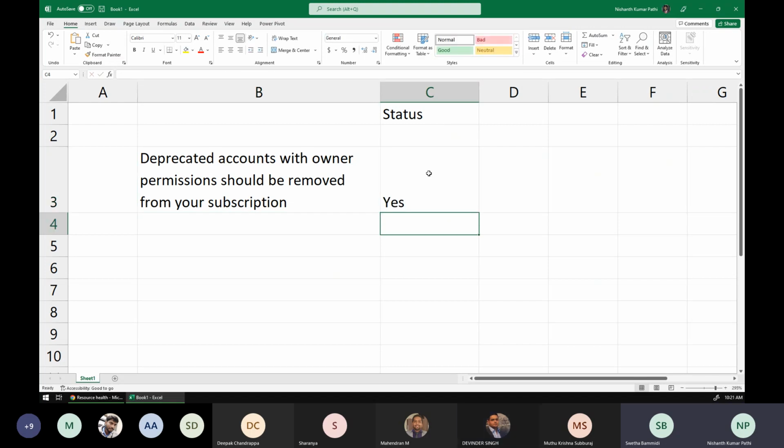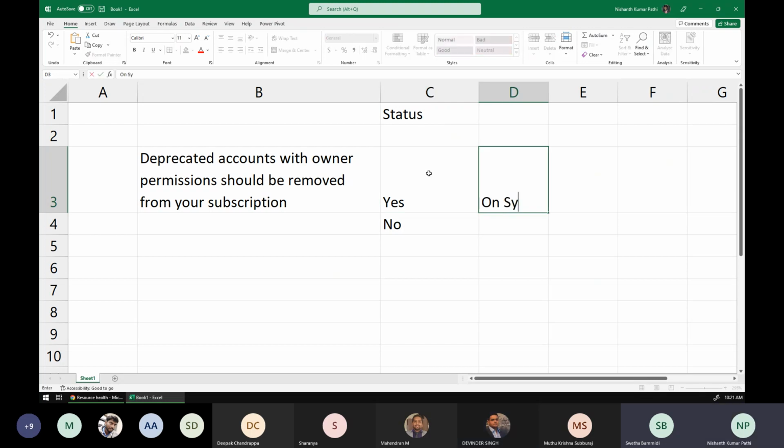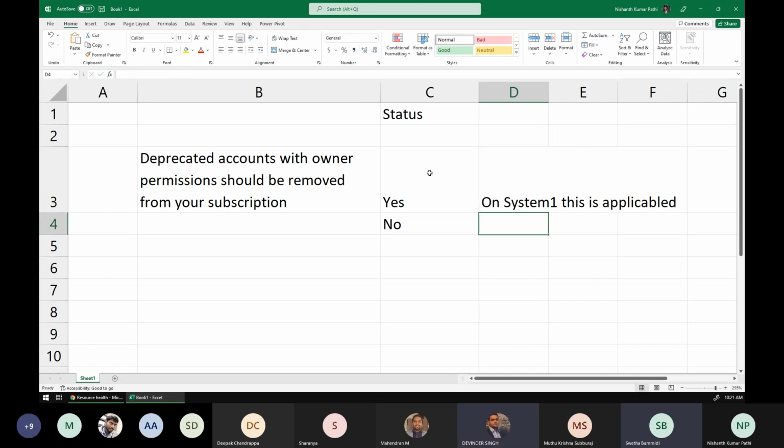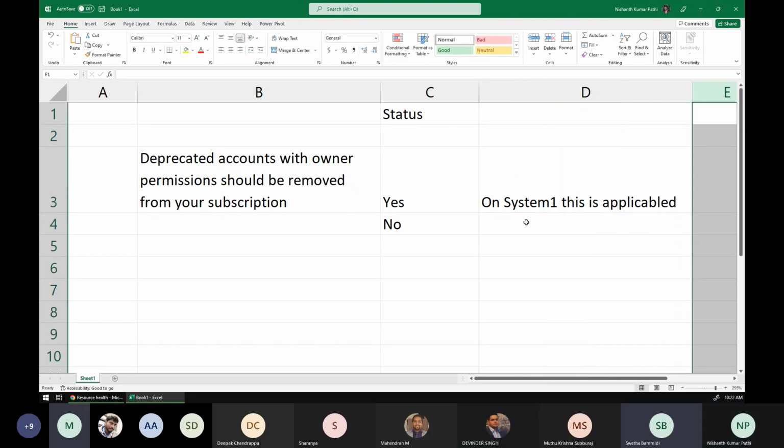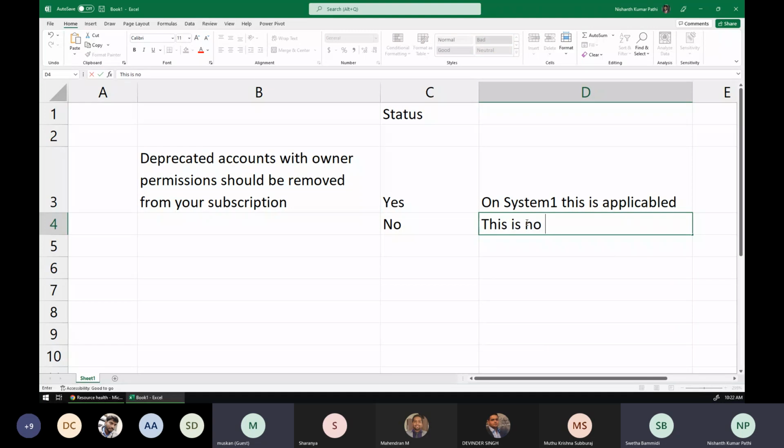You will say yes or no, right? Yes means on system number 1, this is applicable. No means it's not applicable. Correct?